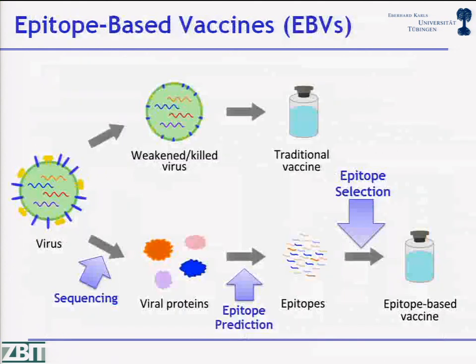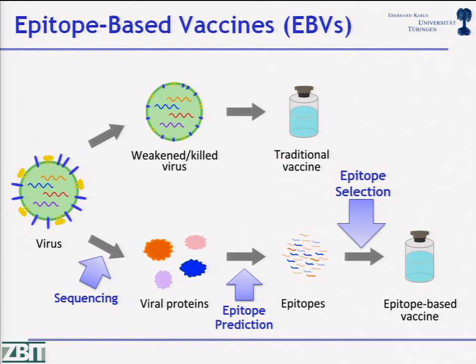So epitope-based vaccines are a slightly different idea, deviating from what Pasteur suggested. His idea was this attenuated pathogen. So basically, if we're talking about a virus, but similar things apply to anything else, also to cancer vaccines in the end. But this route here, weakened virus, which is then used as a traditional vaccine, also means that everything inside there is included, also possibly infectious particles, which is something you don't want to have in a vaccine.